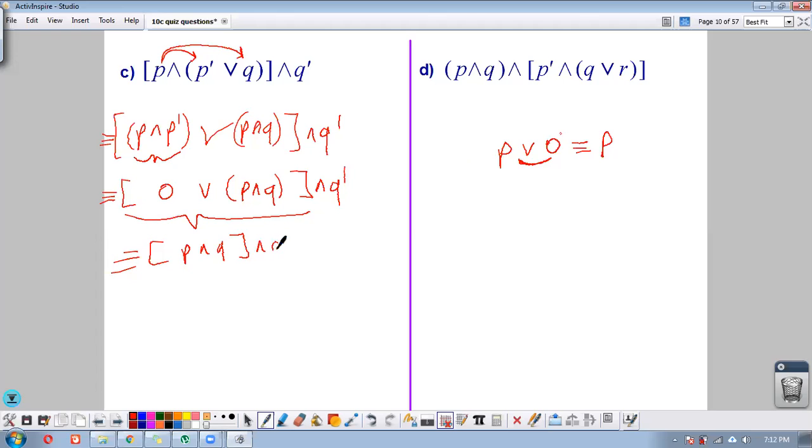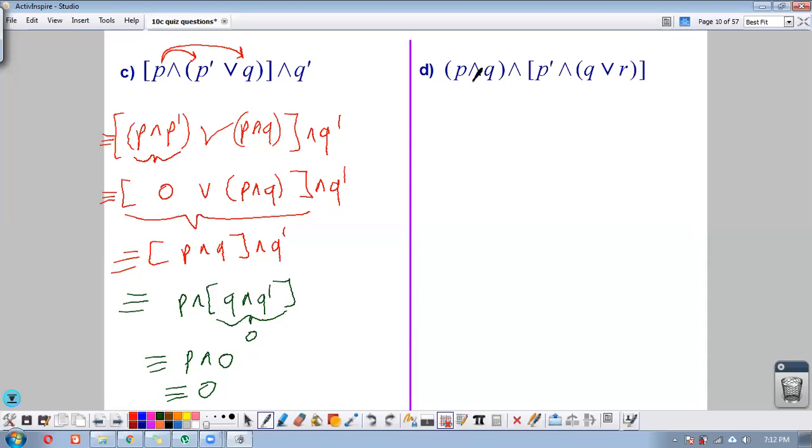Then here we have and Q prime. Now check: do we have the same signs or different? We have the same signs. So we can change the place of things or the place of parentheses. Right now we are changing the place of parentheses. We are putting the same letters next to each other, Q and Q prime. These two make the result 0, and then P and 0 is another property. This is going to be 0 always.